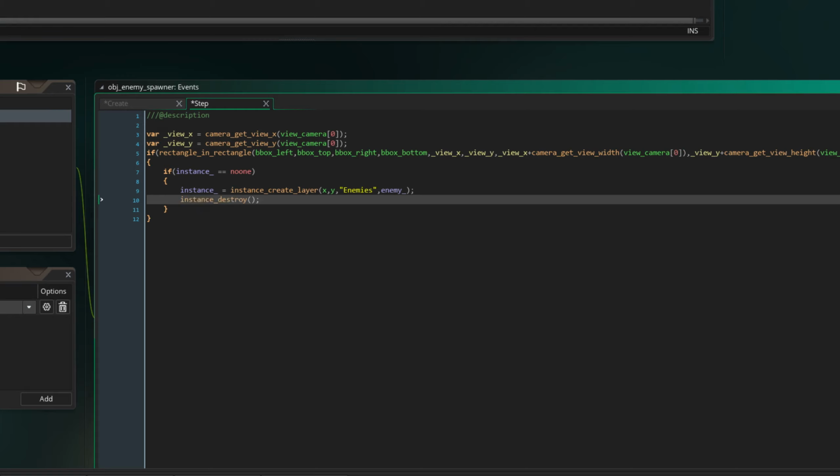So we're just going to blow up this object so that we don't end up constantly creating additional copies of our enemies. This is a bit of a bug in the original game where if you're very close to a position, you can get an infinite stream of enemies. But with this setup, the enemies will only spawn once, and that's what we want.